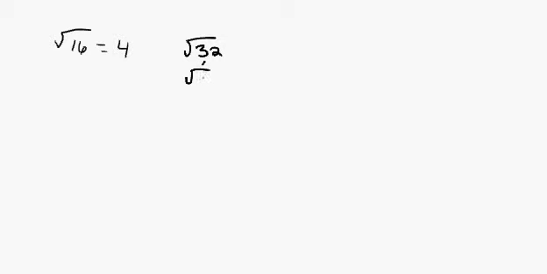So I'm going to rewrite this as radical 16 times radical 2. And why did I do that? Well, I know 16 times 2 is 32. So radical 16 times radical 2 is radical 32, so I haven't changed it. But I did rewrite it because I can simplify radical 16. We just did it here. Radical 16 is just 4. So I can rewrite this as 4 radical 2, and that is equal to radical 32, but it's simplified.